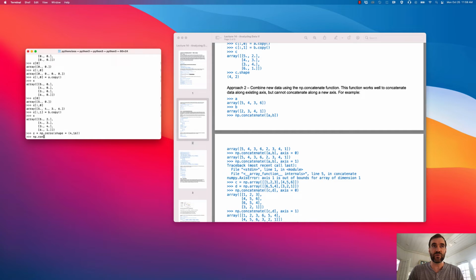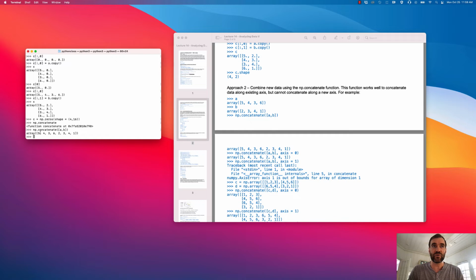So we are going to see how this concatenate function works. This is a function of NumPy, and what it takes is a list of arrays. So we provide a list of all the arrays that we want to concatenate together, and in this case, we are going to provide it with A and B. If you had more data, if you had 16, the length of the list could be as long as you want. So this is flexible to combine more than 2.